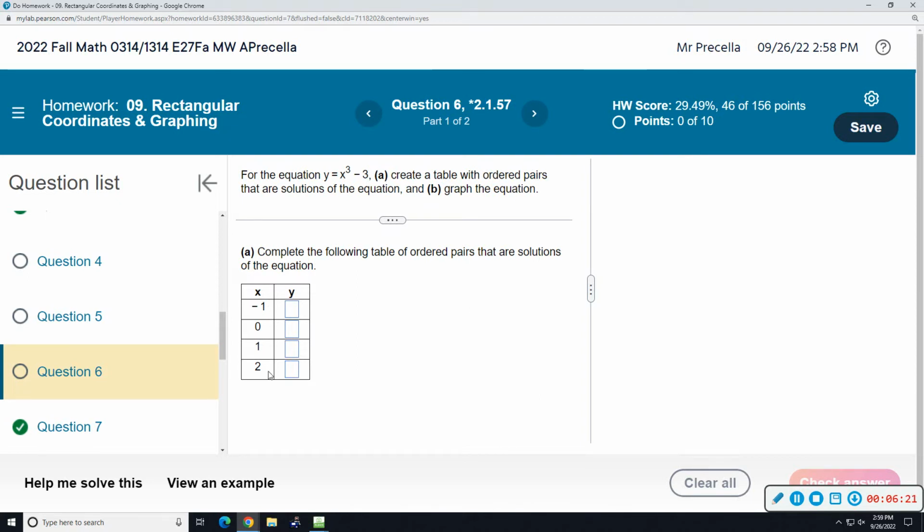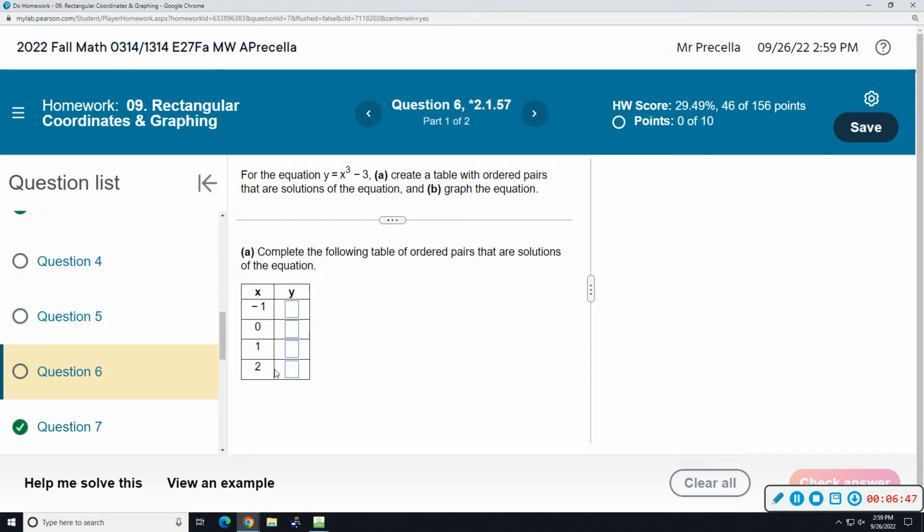Notice the x values you're plugging in are real close to 0, because as you cube those x values, they start exploding. 5 cubed is 125, so by the time you get out just 5 units to the right, you're way over 100 units up on the y-axis. Notice the numbers they're giving you are very close to 0.